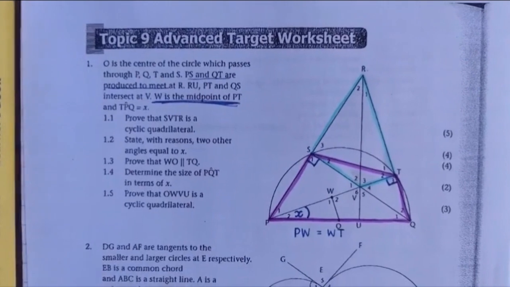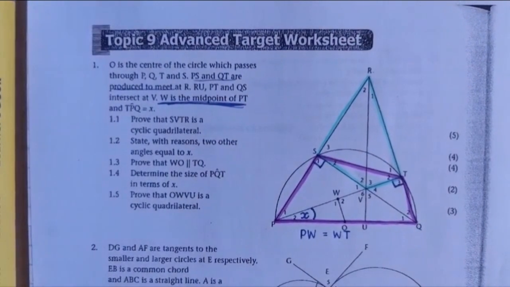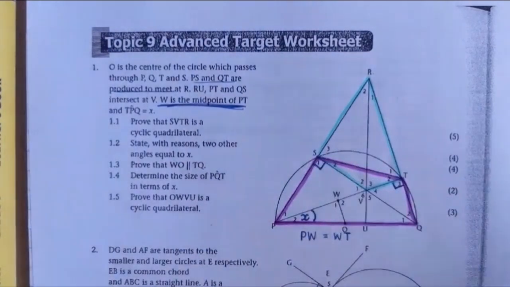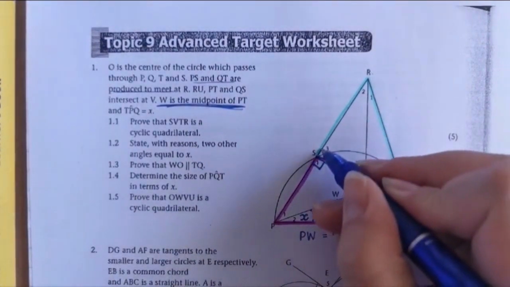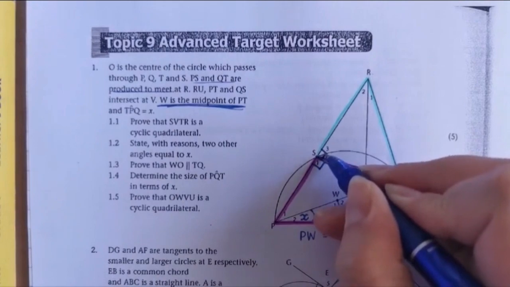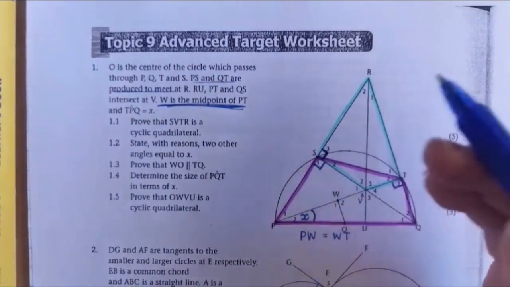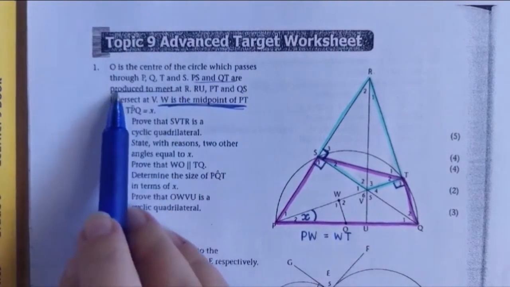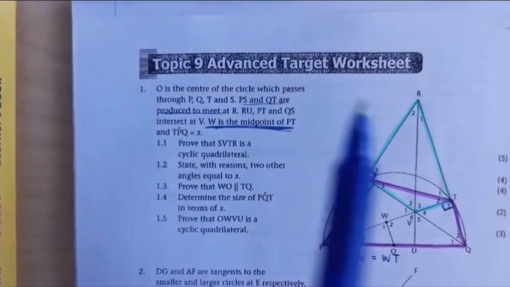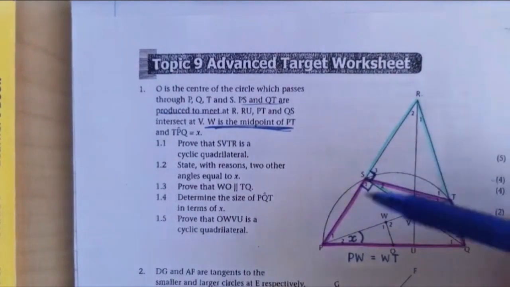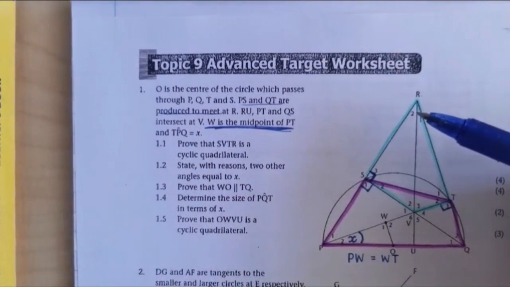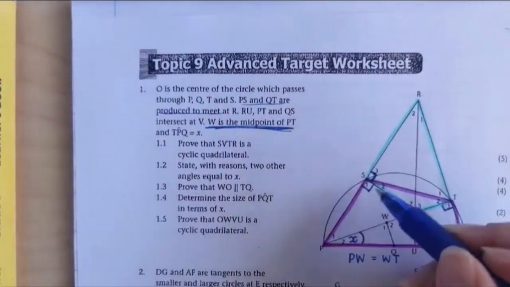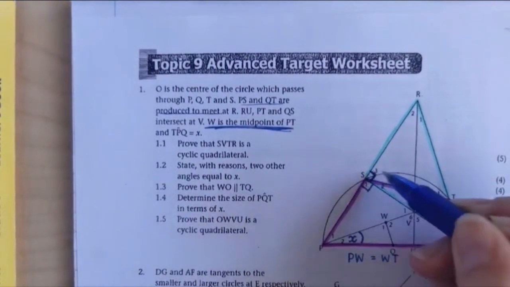All right, so let's see, guys. We need to try and find some information. Now, what we already found here was that S1 was 90 degrees. Won't that make S2 and S3 together also 90? Because remember, by saying that PS and QT are produced to meet at R, they were telling us that this is a straight line. So if S1 is 90, that means that angle is also 90.